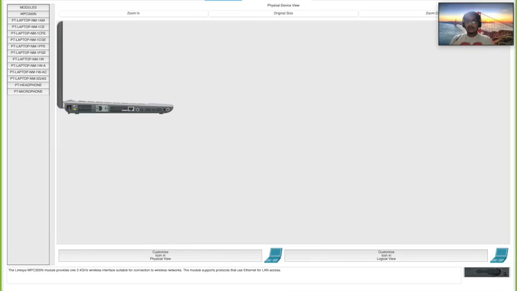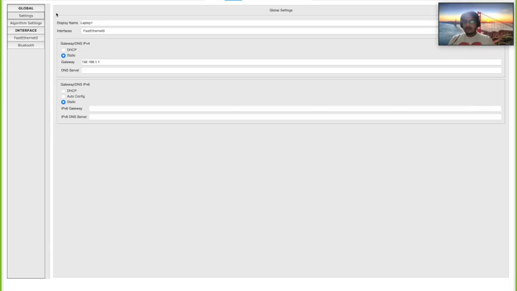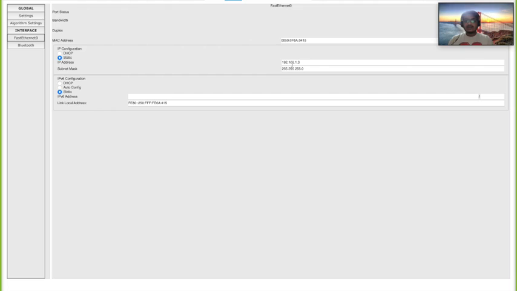Moving on, again I go to config. Over here, if you check, the gateway is the same as the first laptop because both are connected to the same switch, and then this switch breaks down into two laptops. So the gateway is going to be the same for both. Now moving on to the fast Ethernet. Over here, last time I had put 192.168.1.2, but every PC has a different IP address. So over here I've put 1.3, and again the subnet mask is automatically generated.